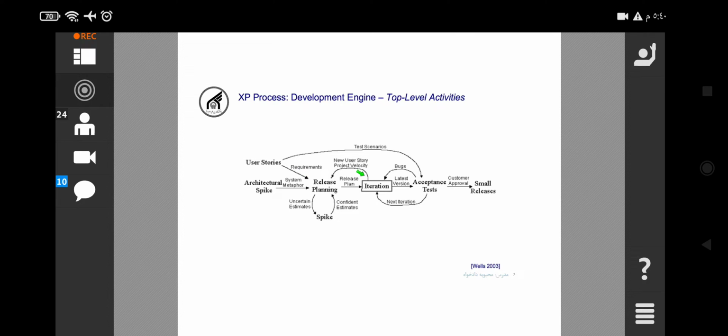Then we have iterations that include developing, designing, testing for this release. So we have multiple iterations to develop the current release, and after that we have some acceptance tests that must be performed on each release.